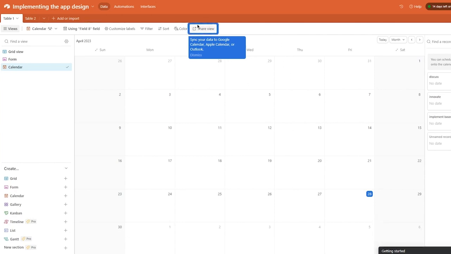So now that you have a new column, you can obviously sync your data. First of all, this is an important thing to discuss. You can sync your data to your Google Calendar, Apple Calendar, or Outlook, okay? Now, this is important because if you sync it to your Google Calendar, let's say you have written your schedules down or booked your schedules on your Google Calendar, your Airtable will need to know what work needs to be done at what point in your day or your week or something like that.